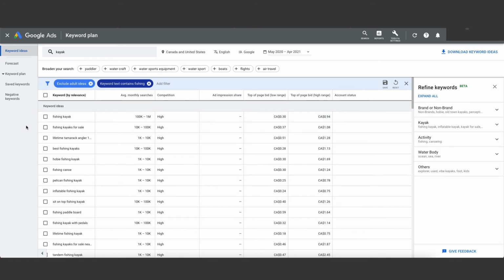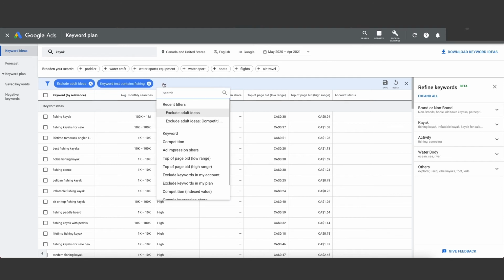You can talk about all those different products and different models. You can talk about other products that you might want to bring if you're going out on a fishing and kayaking kind of trip together, and so on. So you can see that now you've got a list of keywords that all have the fishing term in them, and so on. So you can play around with these filters, add filters, see how they all work. You can remove that.